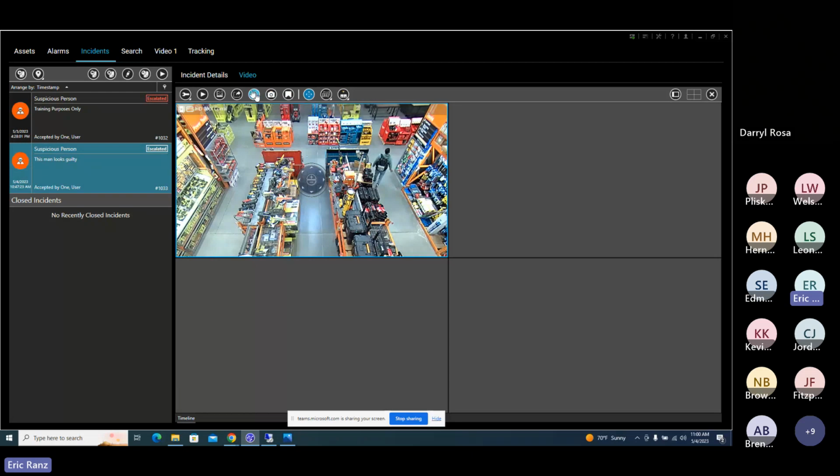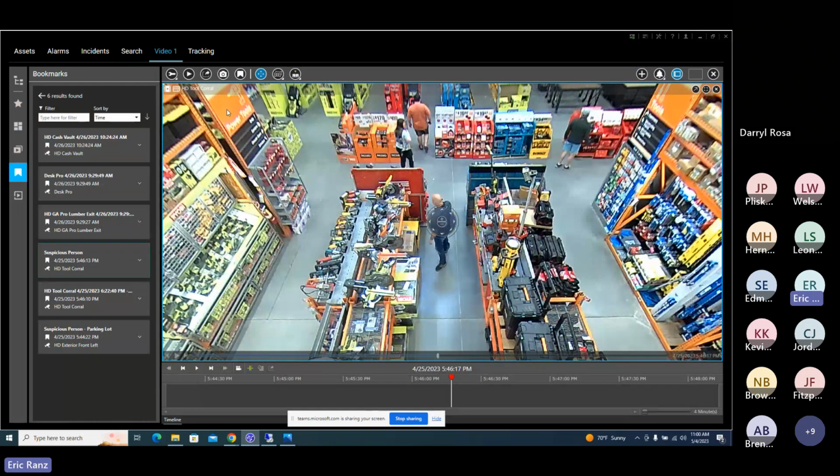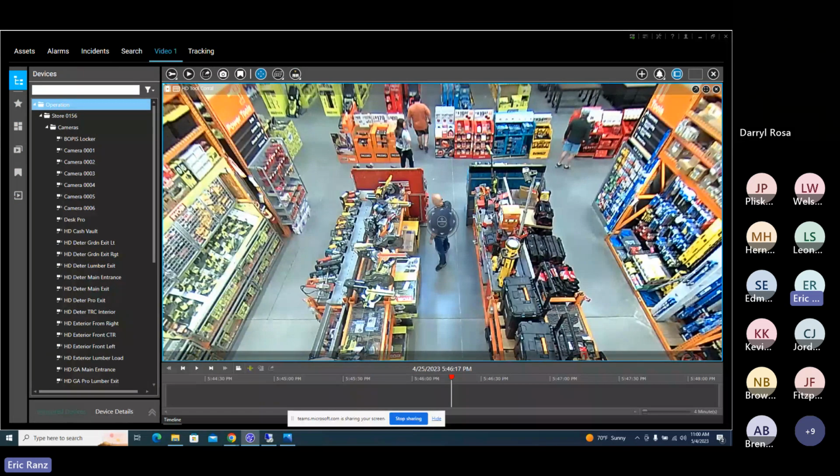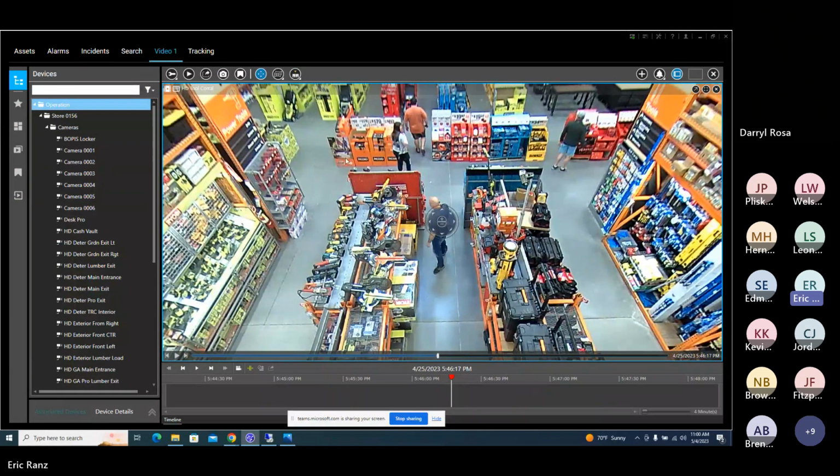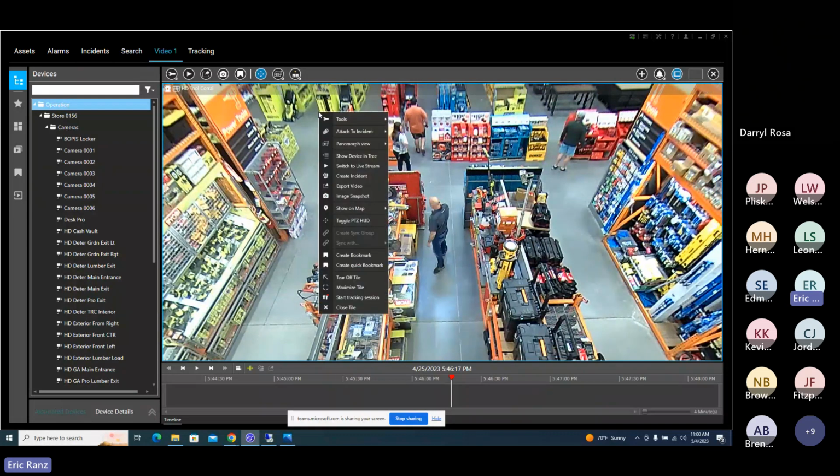You can do snapshots. As an example, if we were in the devices column and maybe this happened to be another portion of video that we wanted to add to an incident, you can either create a new one from here. You can actually create another image toolkit snapshot if you want to.